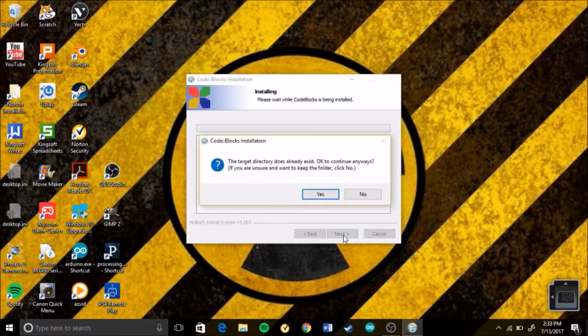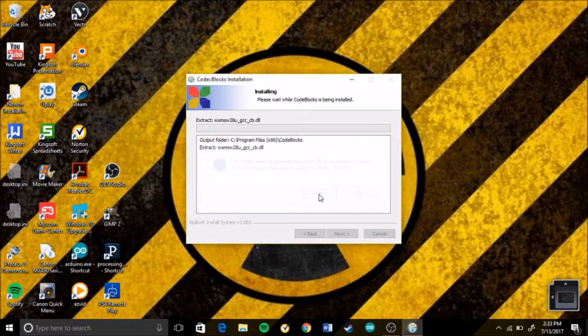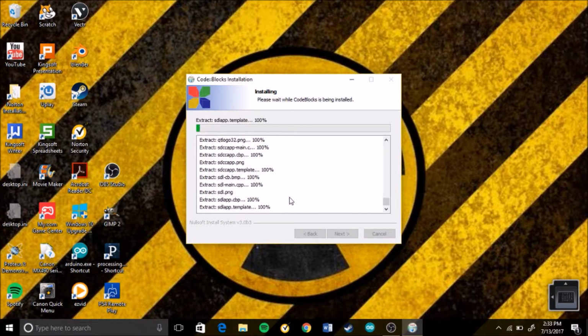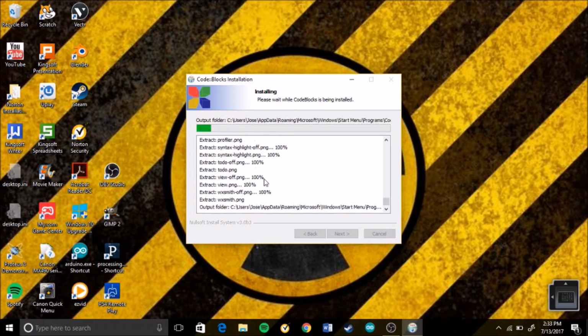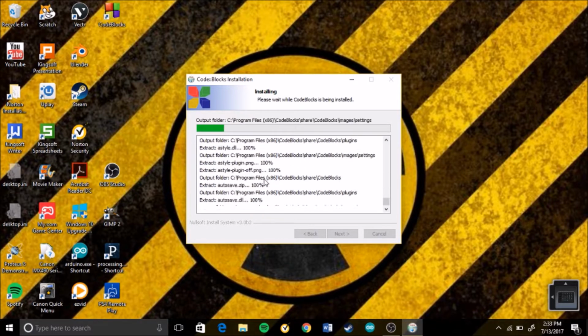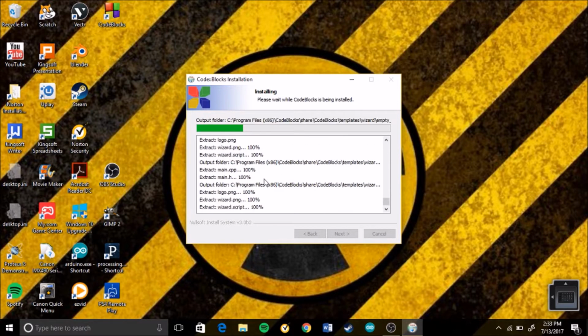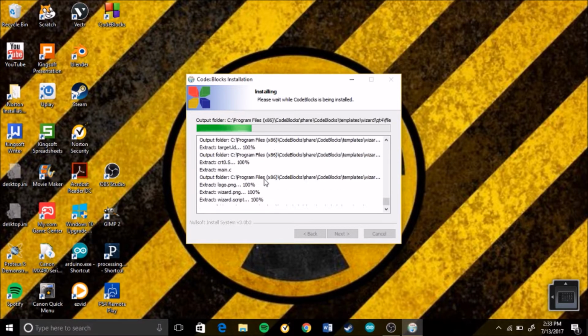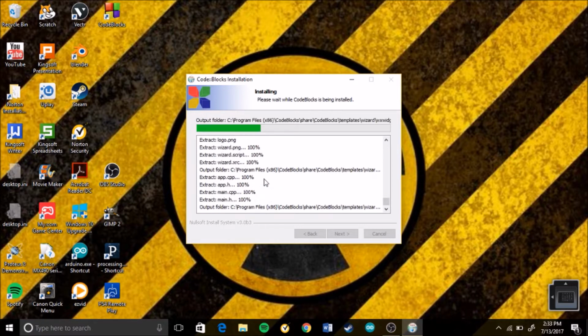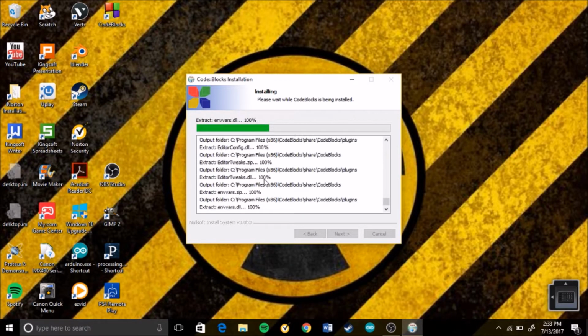So I'm gonna click install, and I've downloaded it before, so I'm just gonna hit yes. Yours probably isn't gonna have this, so just hit yeah, and it's just gonna install all the stuff it needs to, and you're already one step closer to getting ready to write your first C program. So we're just gonna let that load up, and I'll meet you back when it's finished.